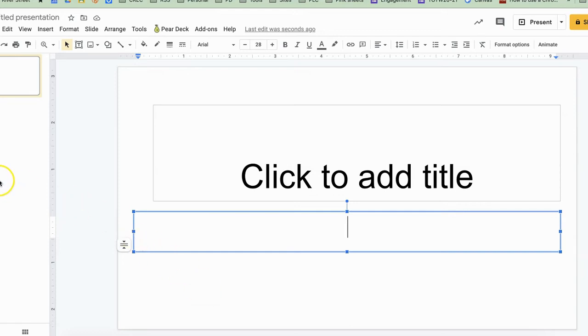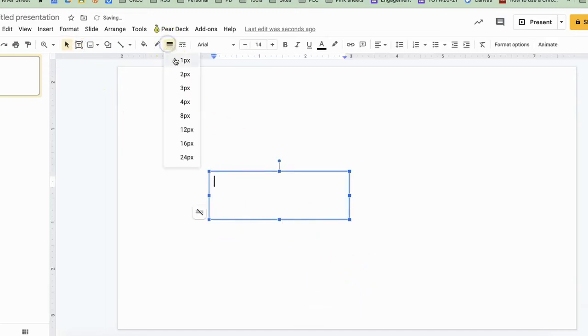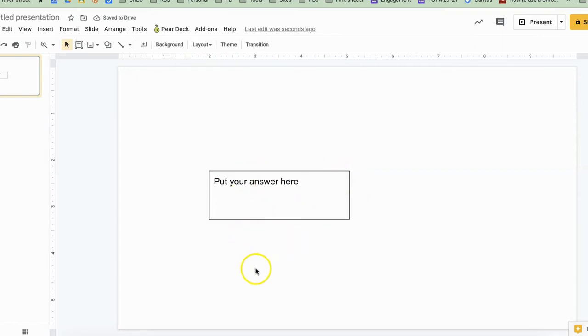The next thing I want you to know when it comes to Google Slides is that many of you are creating activities for your students for distance learning or even in-house learning, and you may be having them fill in a worksheet or some other activity where you have to create a text box for them to write the answer. And so you draw a text box and you put a little border around it, but you want some sort of information there, and so you type in, put your answer here, so that they have a prompt that this is where they're going to work.